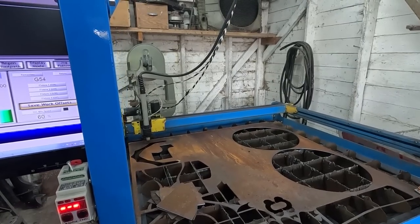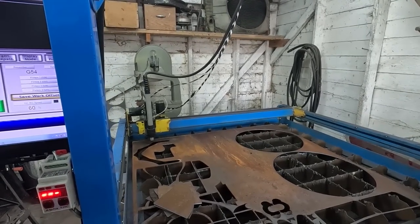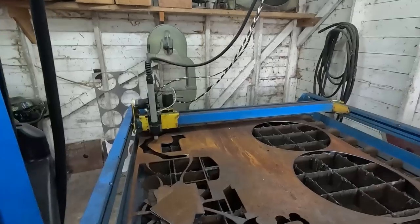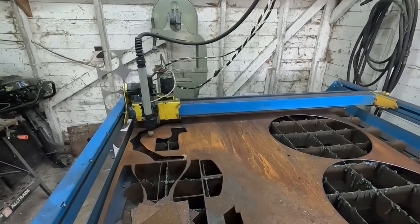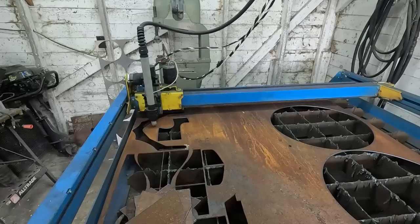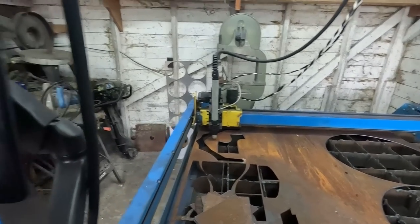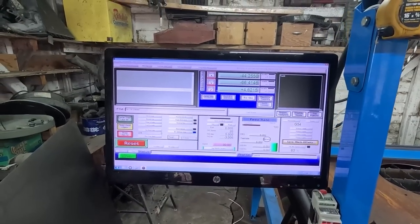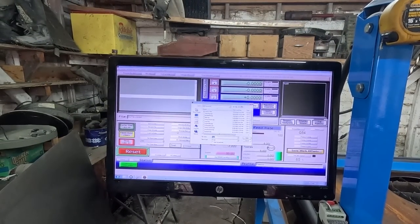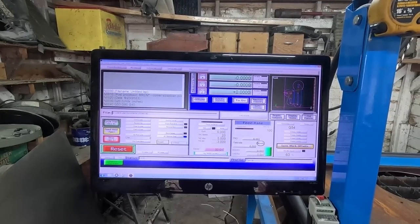All right. Just find a little piece of scrap right there. That should be fine. Zero everything out. Load our stuff. Oh, yeah. See what happens here.